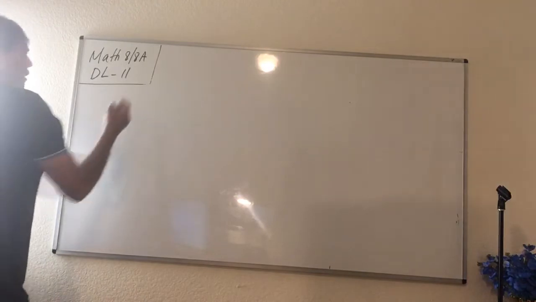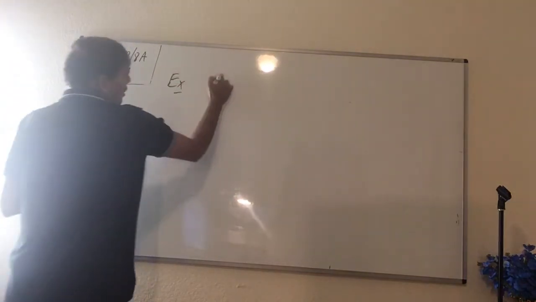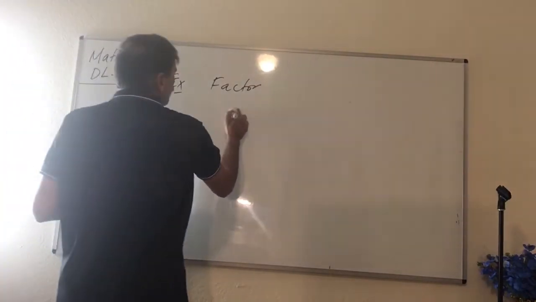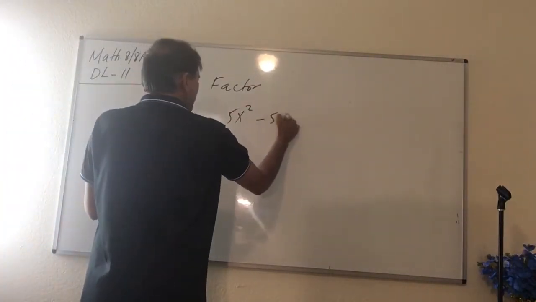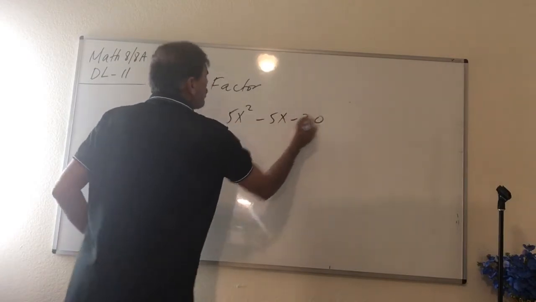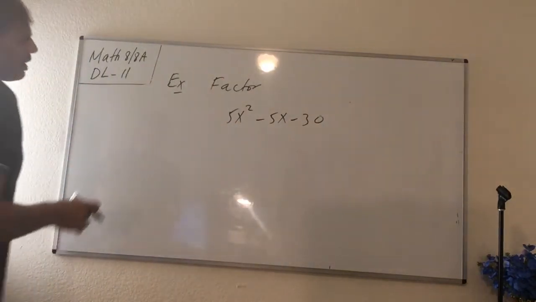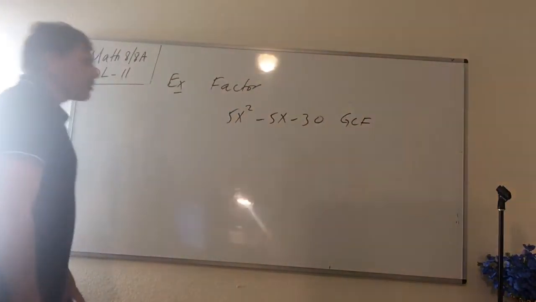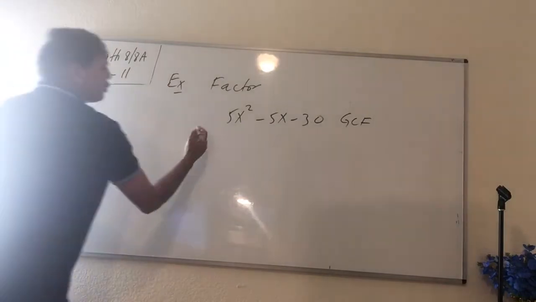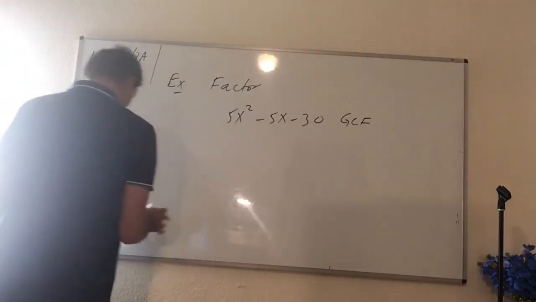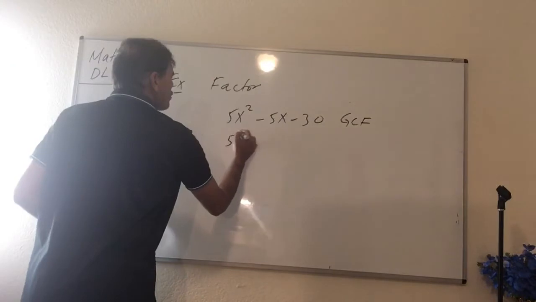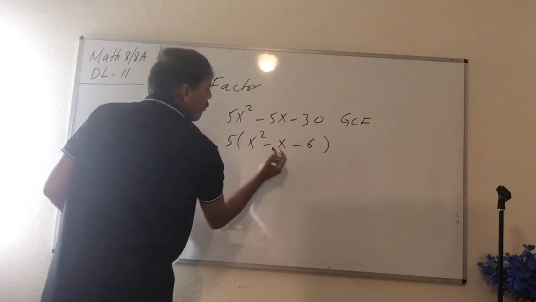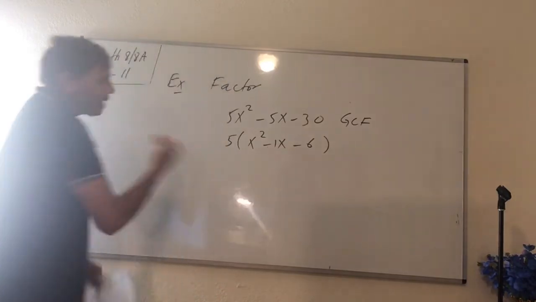So here is one more example. Factor, for example, 5x squared minus 5x minus 30. Okay, so now GCF always first. In this case, 30 does not have x, so you cannot take x out. So GCF is 5. So 5 is the greatest common factor. Leftover is this, 5 times 6. Oh, remember there's always 1 here. So that's the first part.